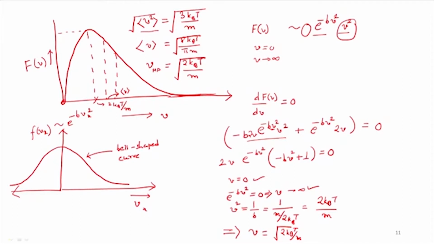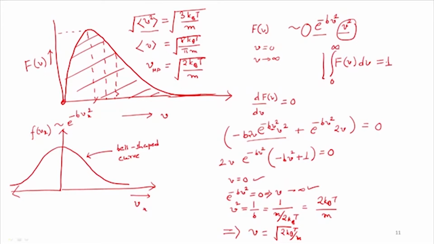So you see that average velocity means the mean of this distribution, where it is lying. Now you can see that that actually depends on the area under the curve also. Now this is a probability distribution, remember that, and if I take the area under the curve, that should always be equal to 1, because we know that f of v dv, it's a probability distribution, integrated from 0 to infinity should be equal to 1.